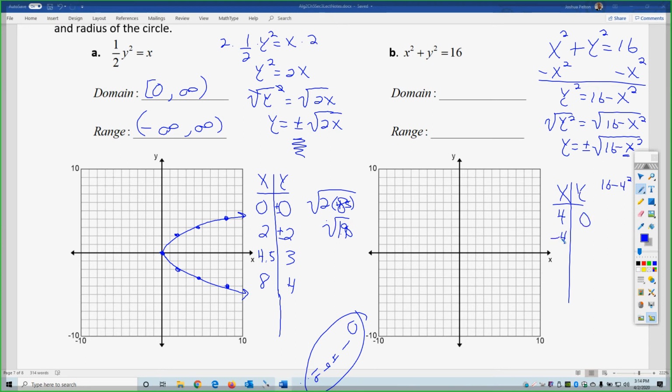Also, if I plugged in negative 4 squared, that will also give me the 16, which will give me 0. So we need one more to actually make this work. What if I plugged in 0? Well, either way, it's going to be 16 minus 0.